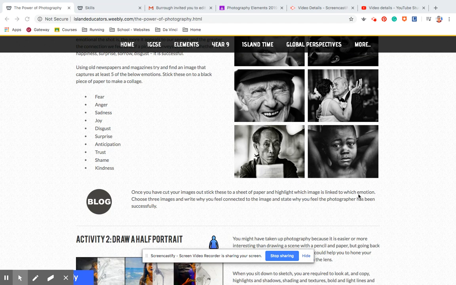Choose 3 images and write why you feel connected to the image, and why you feel the photographer has been successful. You do that in your portfolio. For now, you can do it on a Google Doc and transfer it to your portfolio later. I will do a separate video on what a portfolio looks like and how you will set that up.